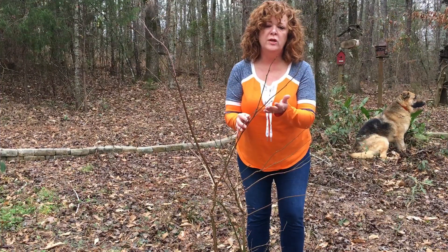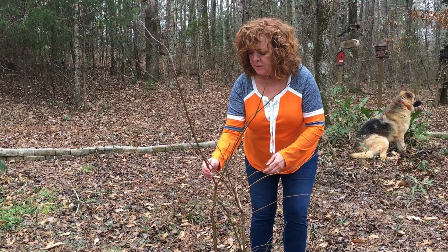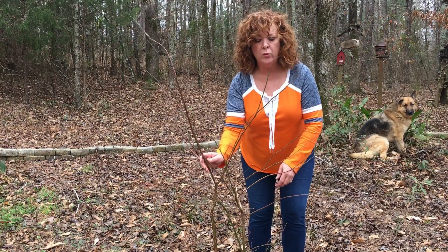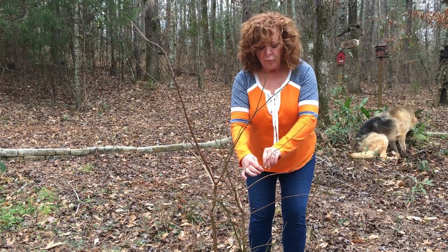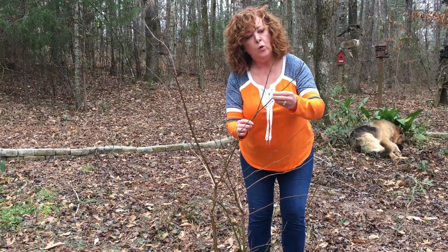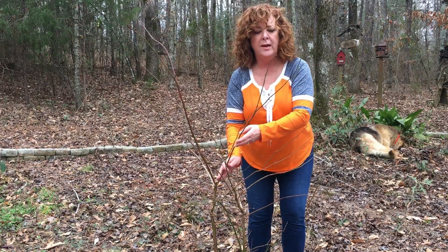One of the first things you want to look at is to know the difference in your blueberry plant. If you can see these stems, these canes — in fact they're even peeling their bark — they're quite a bit older. The new canes are those that have a reddish-brown color. We've got a lot of new growth shooting out of this older cane, so I'm not going to remove it yet.